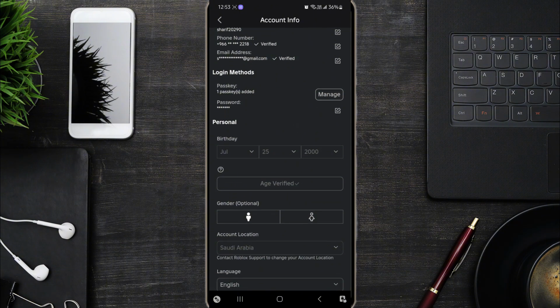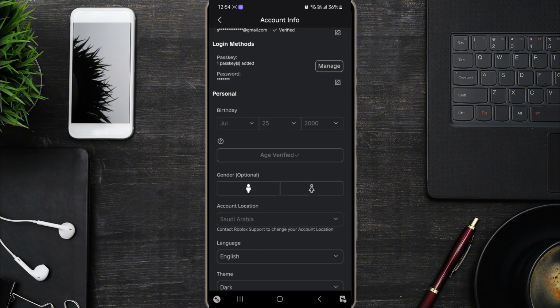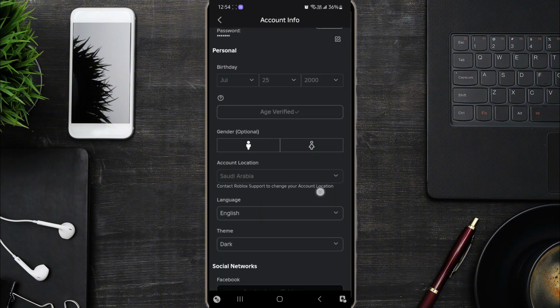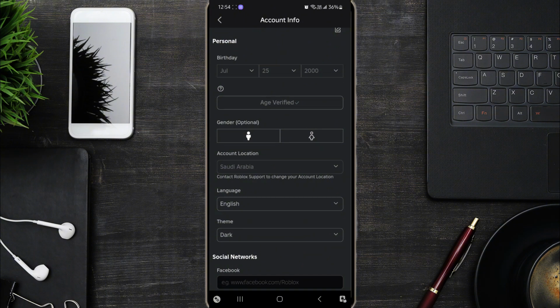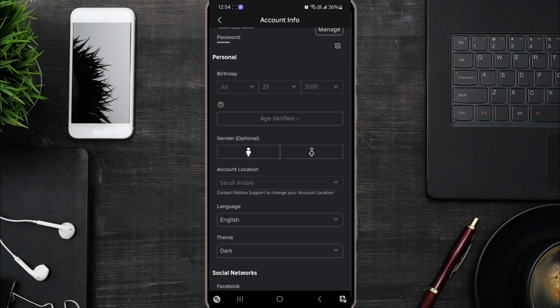Then the main option here is the ID card verification. You have to make sure you are above 13 years old to get the voice chat feature on Roblox. So if you are above 13 years old and you have a national ID or driving license like this, you have to put it here and scan it here. They will guide you through how you can verify it. You can capture a photo of the ID card, otherwise you can enter it manually.